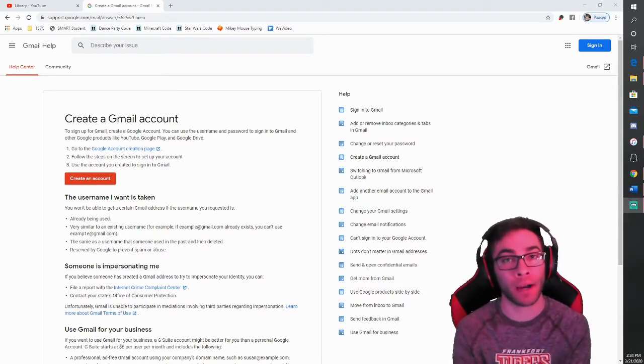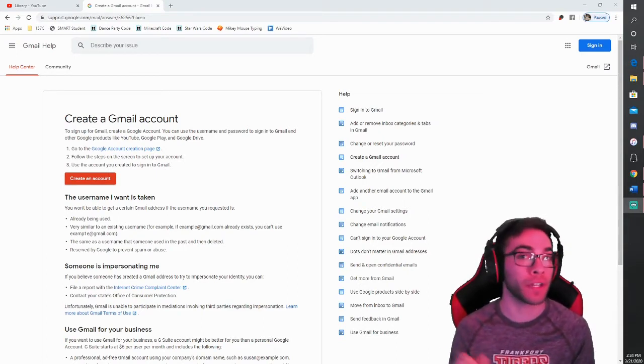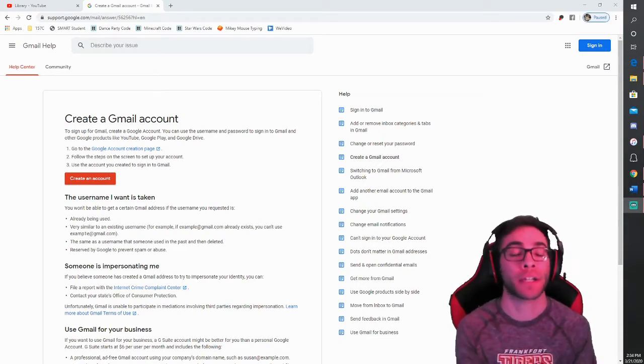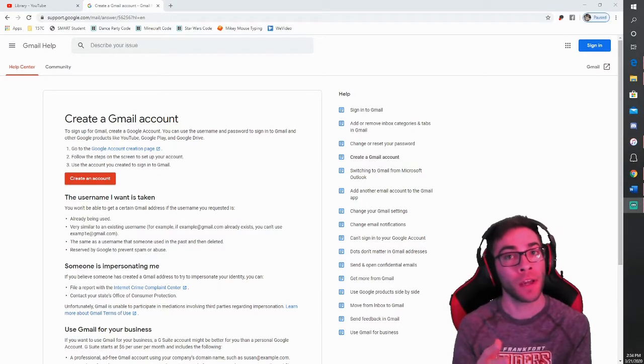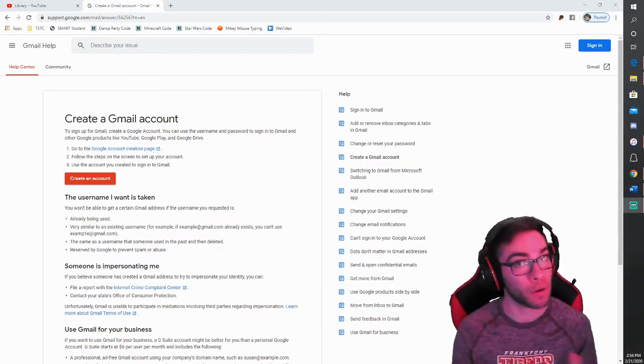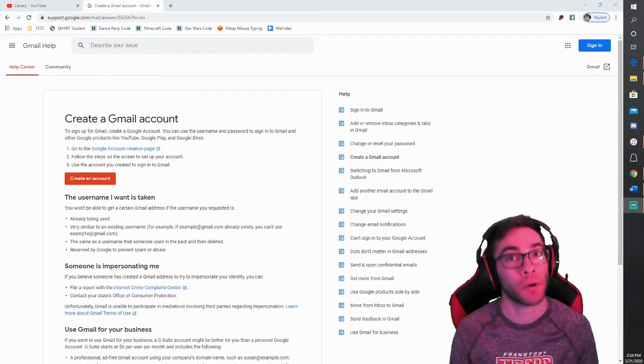You can keep using that one, and you can use that to post videos on YouTube because Gmail and YouTube are connected. They're linked. If you would rather have your own separate Gmail account for your teacher stuff that you post, that's a great idea, and you can do that too. It's totally up to you. Just make sure you have a Gmail account to post your videos.